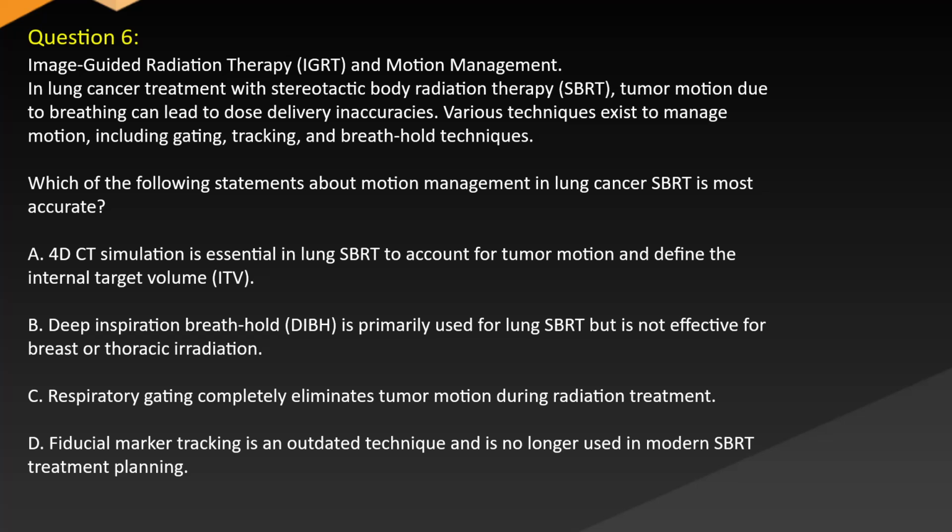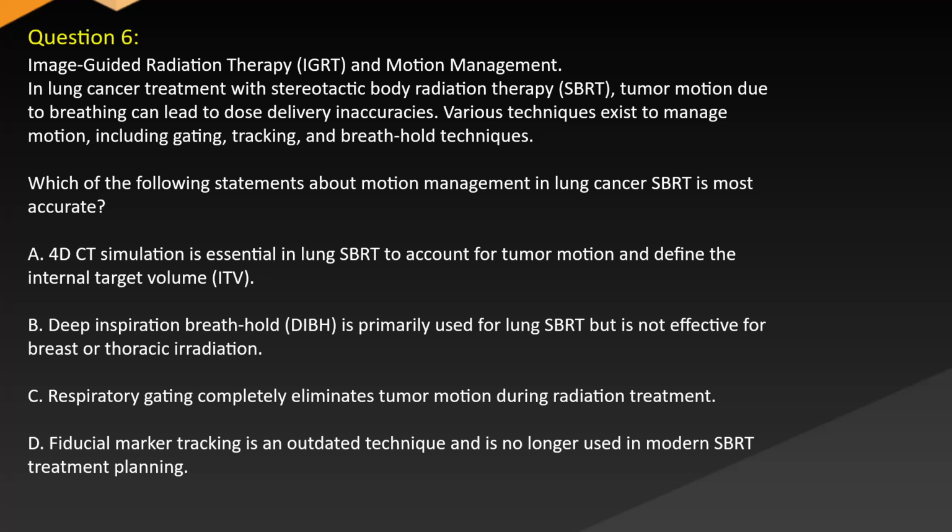Question 6. Image-guided radiation therapy (IGRT) and motion management. In lung cancer treatment with stereotactic body radiation therapy (SBRT), tumor motion due to breathing can lead to dose delivery inaccuracies. Various techniques exist to manage motion, including gating, tracking, and breath hold techniques. Which of the following statements about motion management in lung cancer SBRT is most accurate?